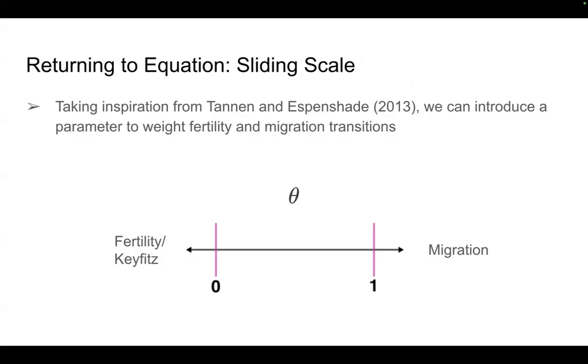And if theta is 1, that's going to be the replacement migration case. So 0 is like the red curve I've been showing you this whole time, and 1 is like the purple curve. But with this formulation, we can also be anywhere in between. We can do half and half, a half fertility transition, half migration transition, and ensure mathematically that we're going to have a stationary population at the end.